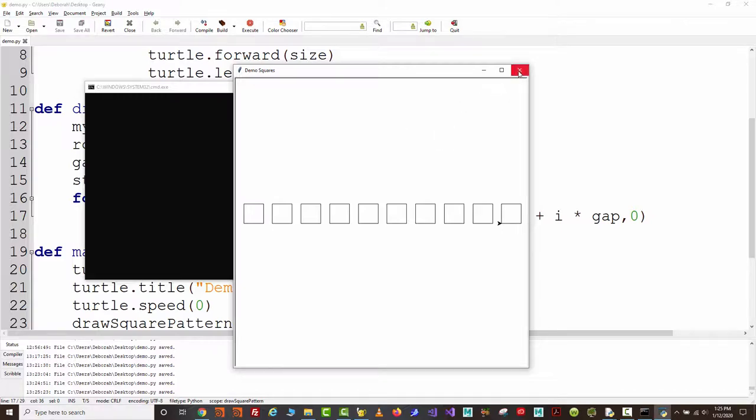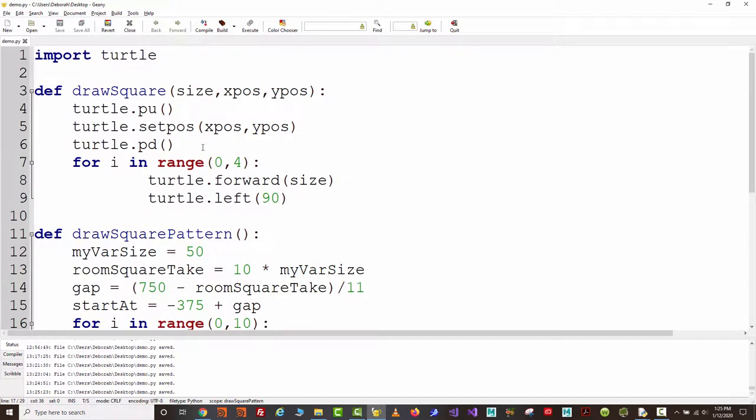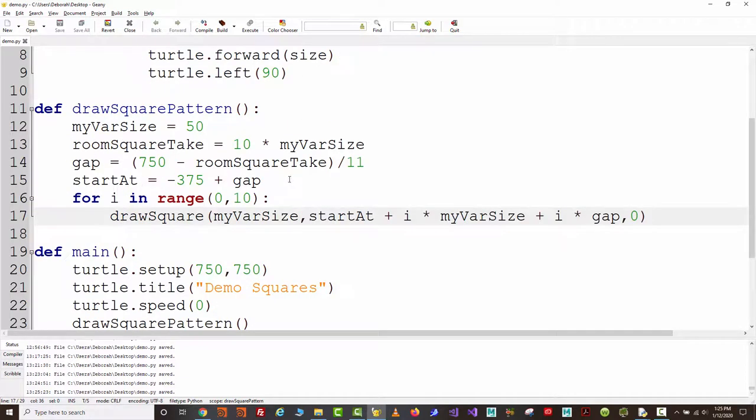Okay, so now that you've gotten used to the squares, and we've set them in a certain position, now what we're going to do is change this around a little bit because we're going to do rotated squares. But this will give you a basis for your quilting exercise. The rotated squares is a little bit of a variation. It perhaps could be a quilt square, for example. What you want to do is be careful of how you set up your square. Because in a 3D package, you have pivots, you can move them. But once you've drawn a square in Turtle, you want to have drawn it correctly.